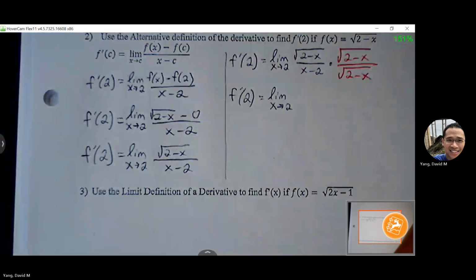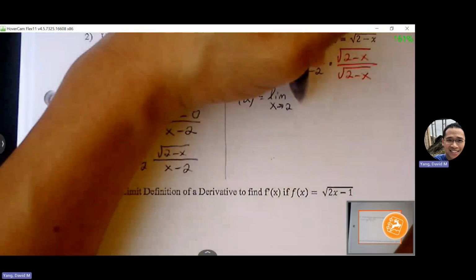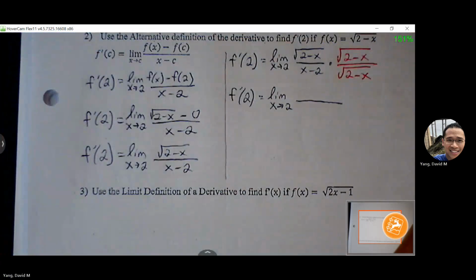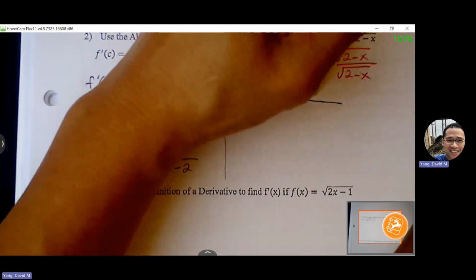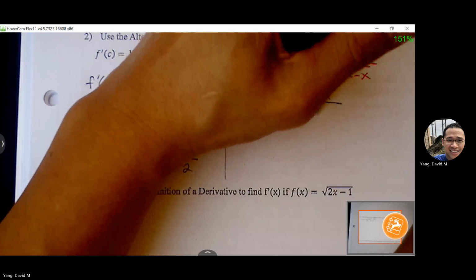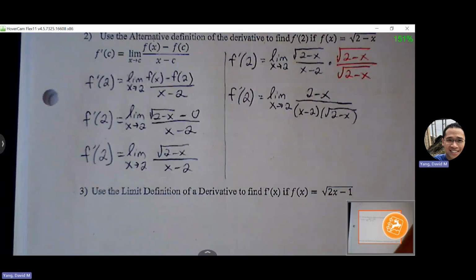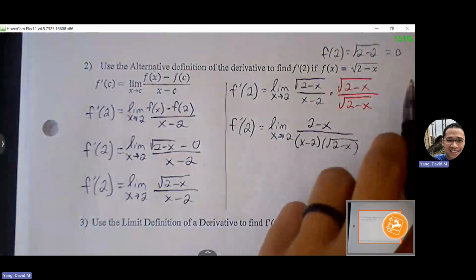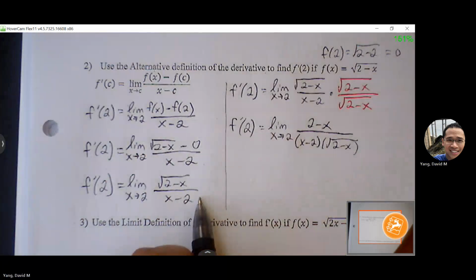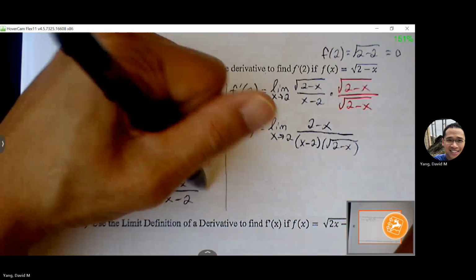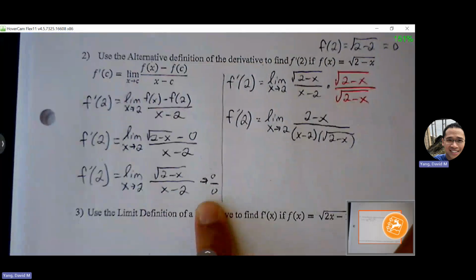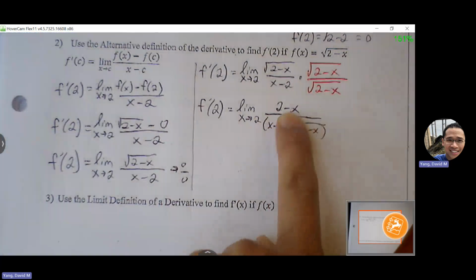Okay, the top expands out to just be what? What happens when I multiply two radicals together? Just 2 minus x. And as soon as our radical disappears from the top, we know that we're trying to find a pair of factors to cancel out, because we know that we're expecting a hole, right? Because we're getting that 0 over 0. That tells us that there's a common factor. So do you see a common factor?